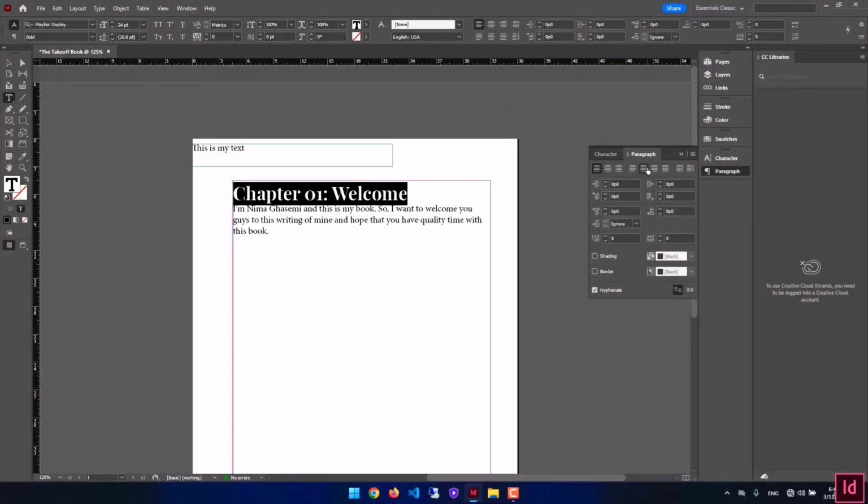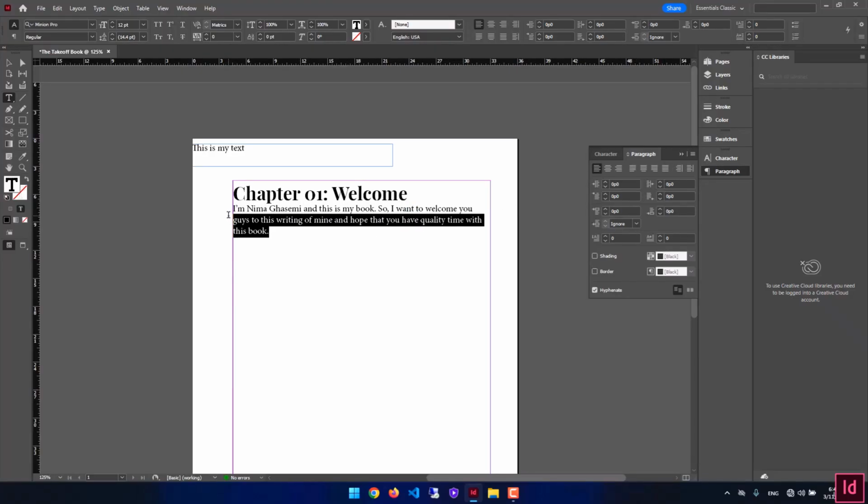So we can justify, this is somehow meaningless for a single line of text. So I come and select this paragraph of mine. And over here, we can justify everything. And the last line will be aligned to left. I click, as you can see, everything is justified. The last line is aligned to left.